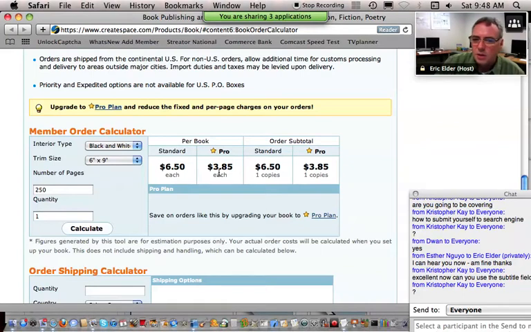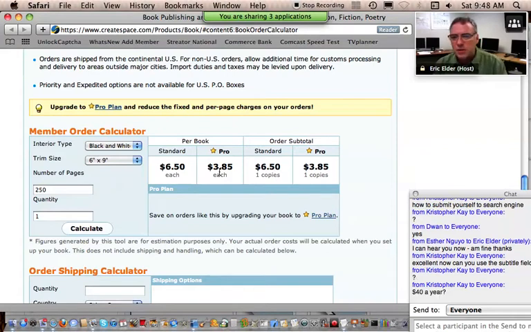And this is what I do with each of my books, because usually I'll order 20 or 30 books when I first print it, because it's nice to have them on hand. And so that pro price gives you a cheaper price, which is nice. And you make that money back, $40 back, pretty quickly with 20 books.